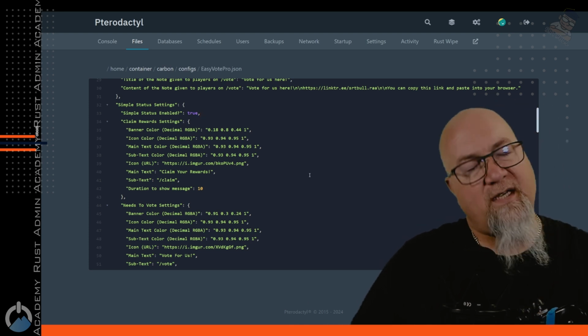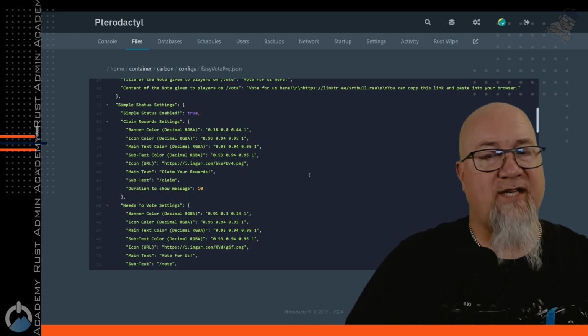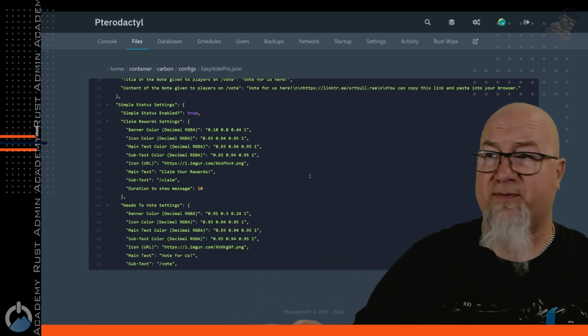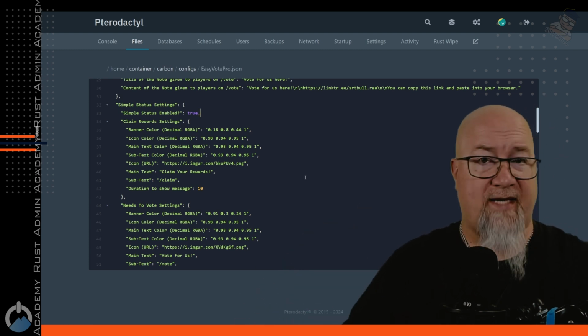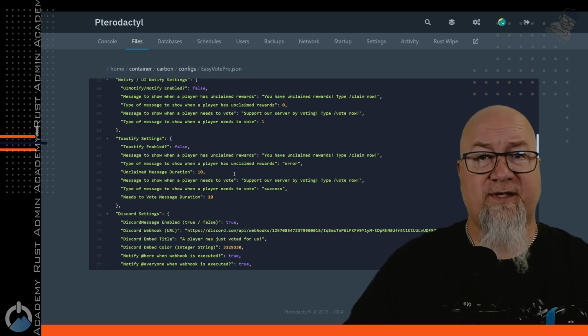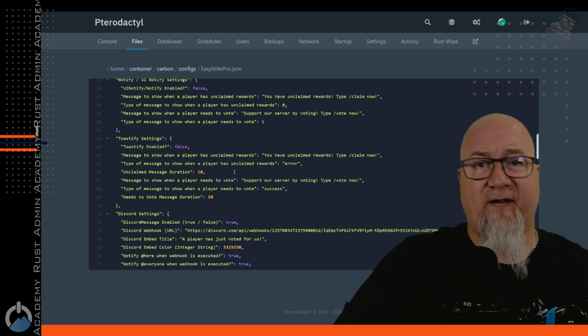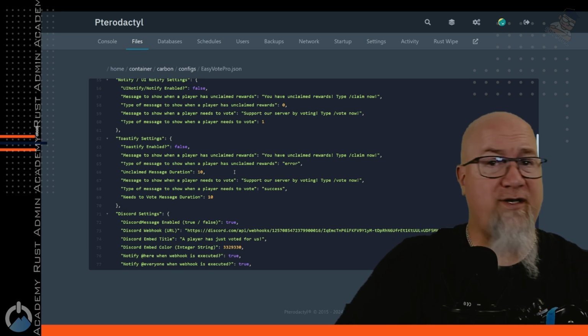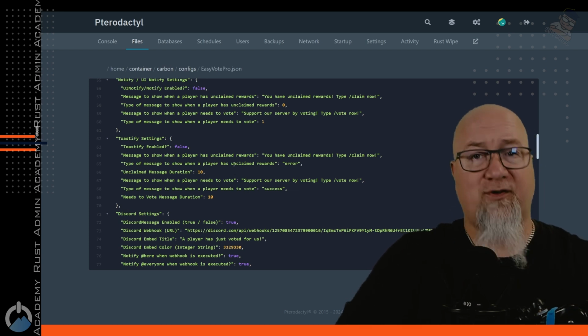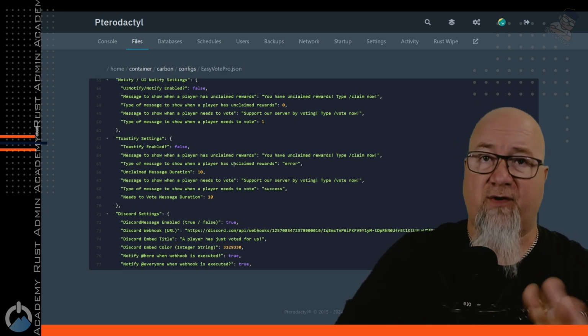Now, the next section is a little bit of a customization factor. If you're using other plugins that are using notification systems already, you might be familiar with these three different options. Those three options are Simple Status, which is a standalone plugin, Notify, which is also another standalone plugin, or Toastify. These are all just different notification methods in order to announce to your player that there's something that needs to be done. So I'm just going to quickly show you what these three different options are. Actually, I can only show you two. I'll explain why in a minute.